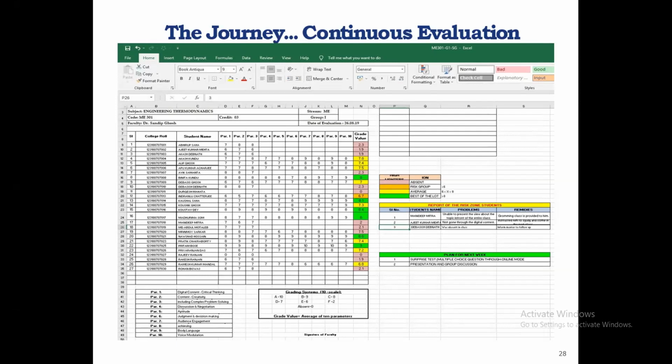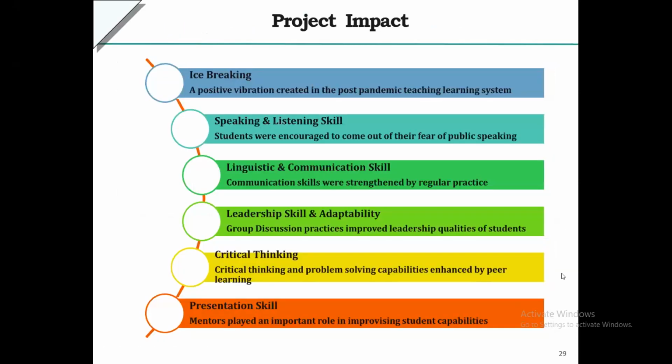A student who is not present in the class for a particular class is not getting any marks from parameter 4 to parameter 10. And if you can see all the parameters are filled, then they are present in the class. Because some of the content may also be submitted if you are not present in the class, that is parameter 1, 2, and 3. So in this way, we try to make the impact.